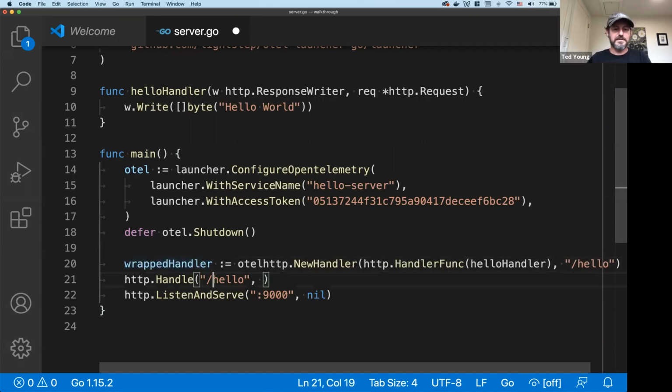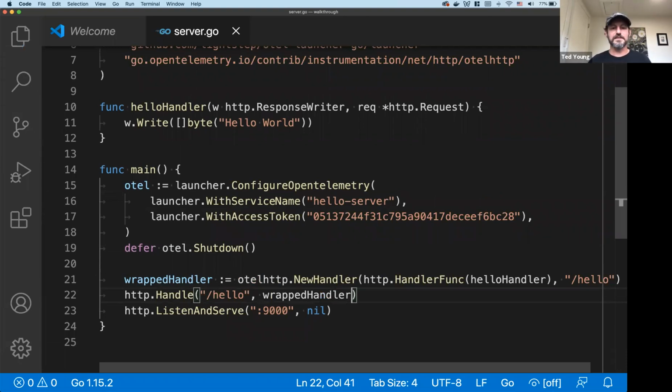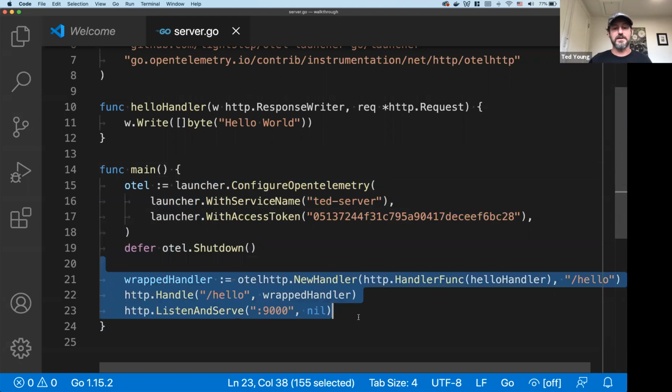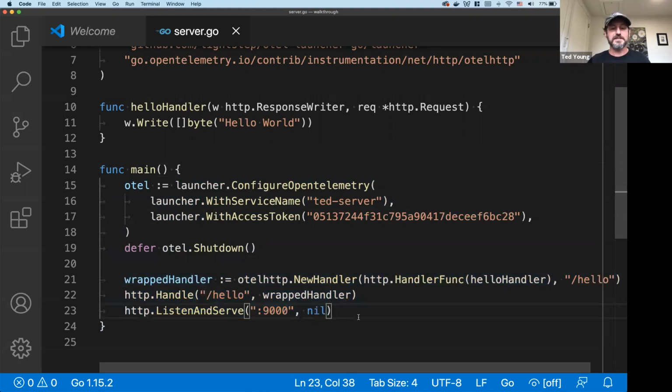There we go. Pop that in there. I'm going to call this TED server just so we can find it in the background. But that's basically it, right? So we've now installed OpenTelemetry and we've added our HTTP instrumentation.